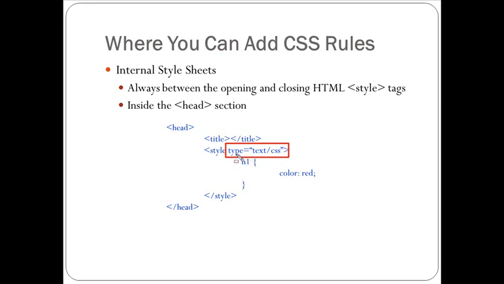But I'd like you in this class to get used to putting that in there, so it just reinforces what the type is, because you're going to see that type in several different places as we go through the course. So let's make sure that we always put the type in, and in the quotes the value is going to be text/CSS, which is just saying it's a plain text document written with CSS formatting. So this style sheet, then, anything that's inside of it would be for the entire page, not just one individual element, as I said before.